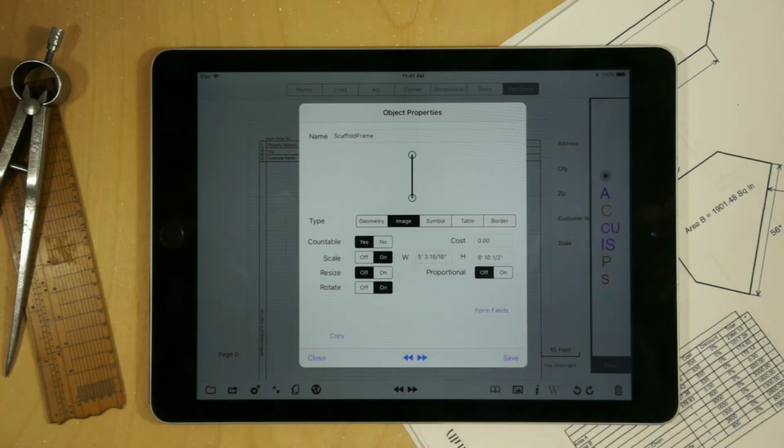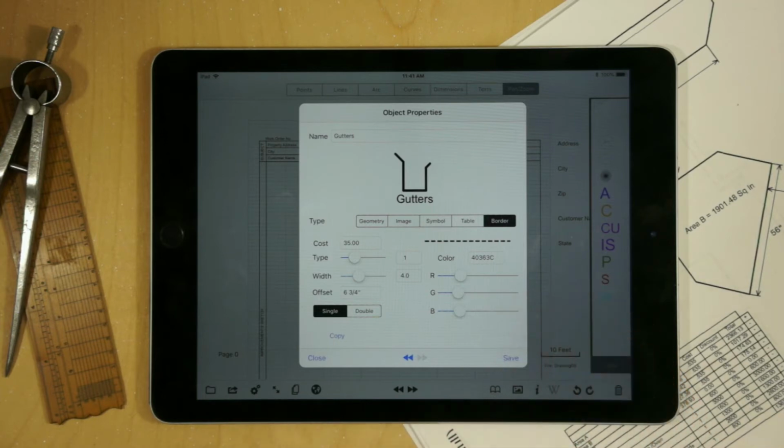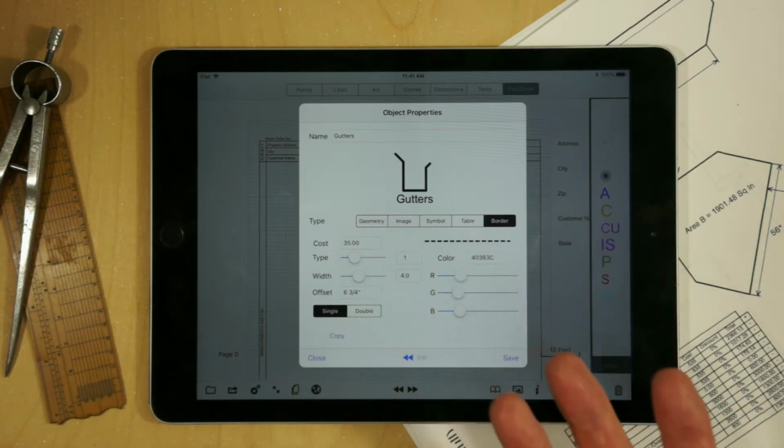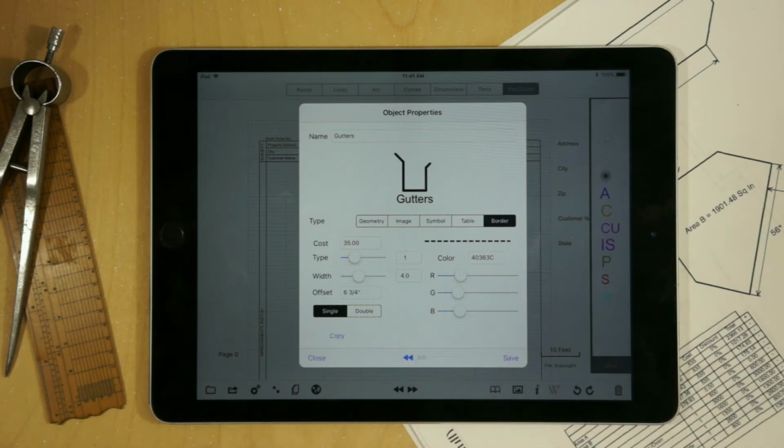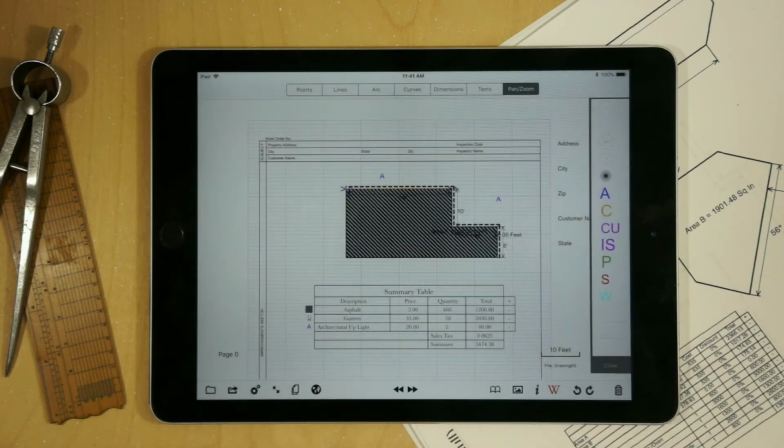Again, we've got images. Images can be associated with form fields, and so as you drop an image in there, you can have a field where you put in dimensions, and this is great for doors and windows where you just have a standard looking door, but then you'd want to actually put in your actual dimensions, etc. And then we've also got this gutter feature, or line feature, where basically it adds a symbol around a line, so you can visually recognize it, but then it also calculates the cost per linear foot, etc. And so really that represents the product and the total vision of what I wanted to do with the product.